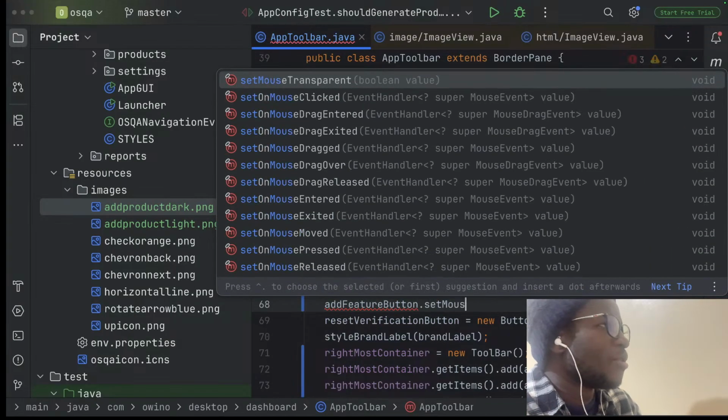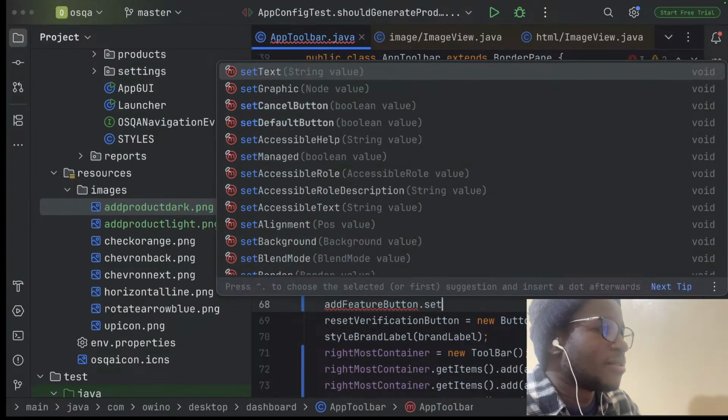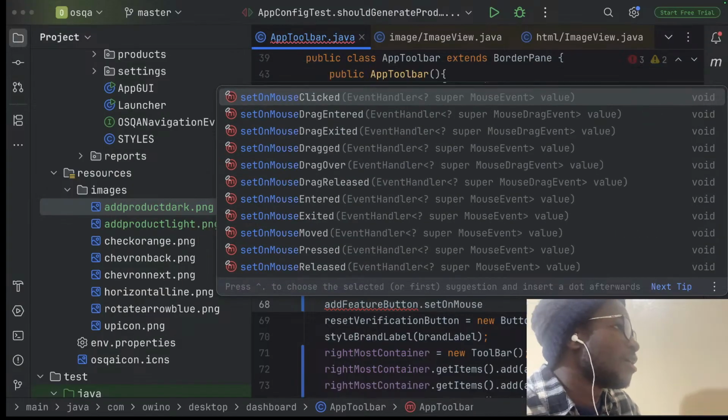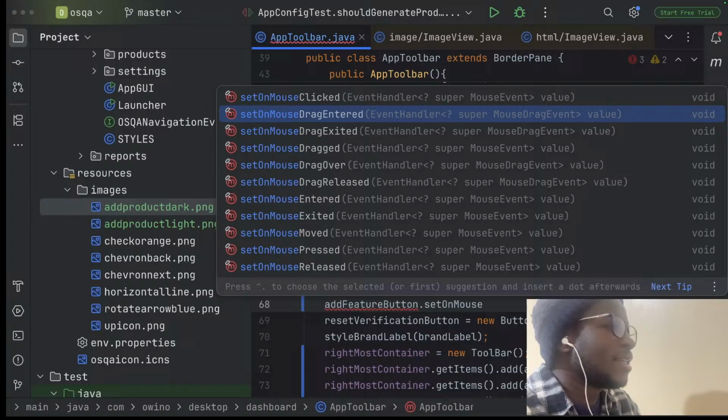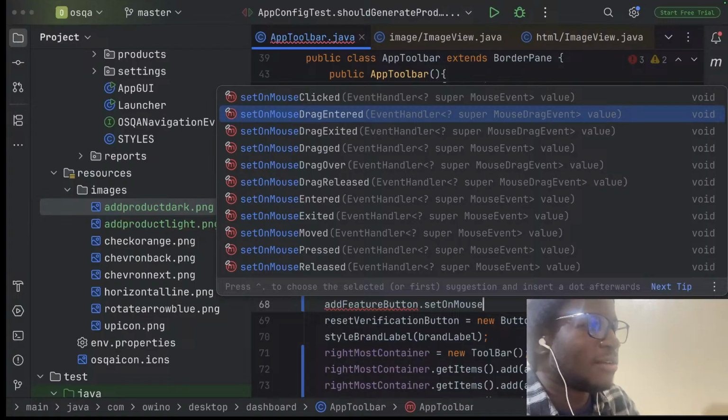So here you can use mouse events. So on mouse entered, so if the mouse enters the region where the icon is, or if the mouse is directly on top of the icon, then we can do some interesting things there.